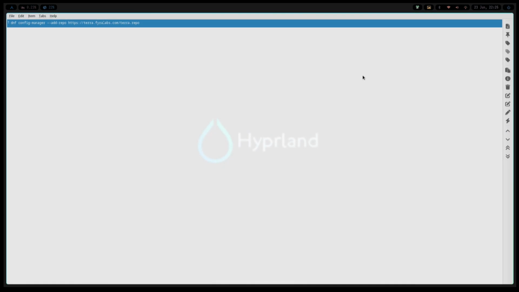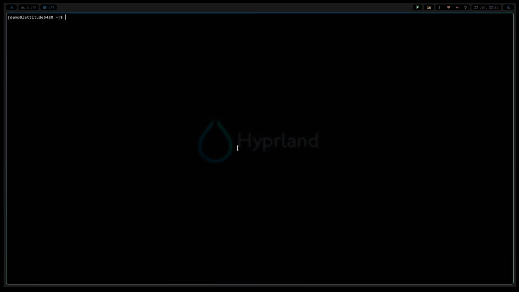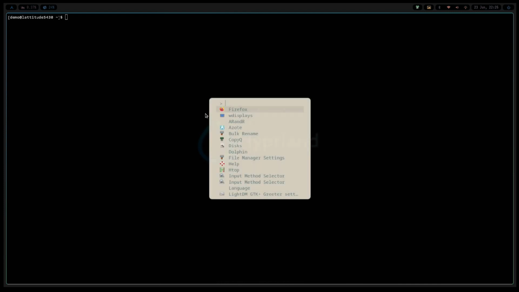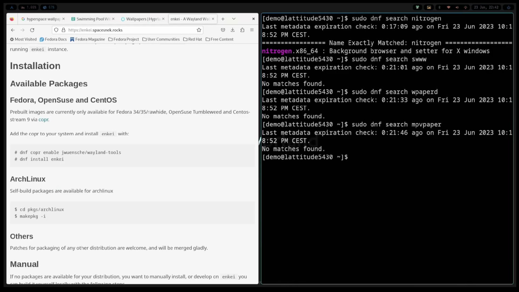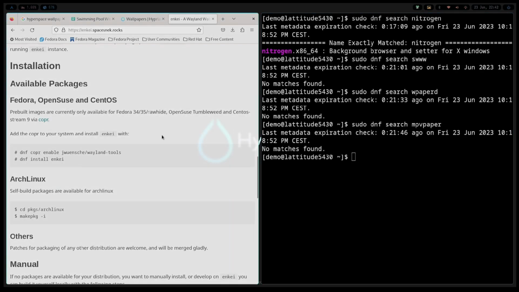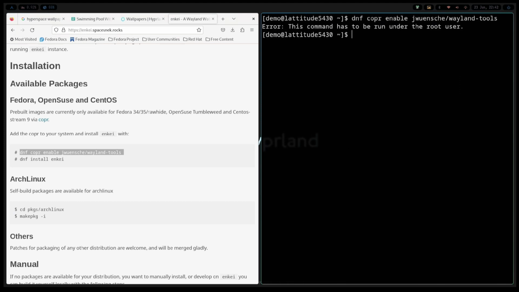Pretty cool. Could be floating. The wallpaper is Hyprpaper. Let's just download a wallpaper. The default one is of course fine, but let's grab a wallpaper and set it. Here you can see that Hyprland is a little bit new, so there isn't a whole plethora of tools yet available as standard for Fedora in Coprs or wherever to set wallpapers.